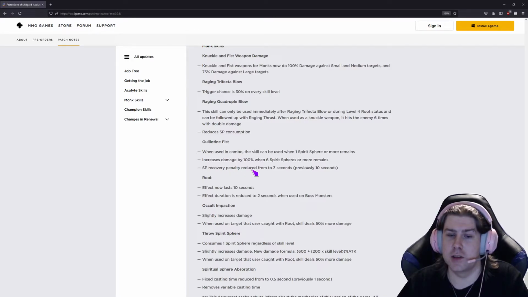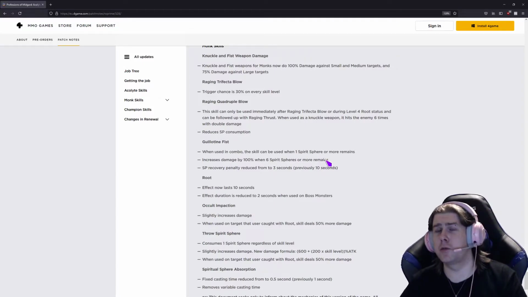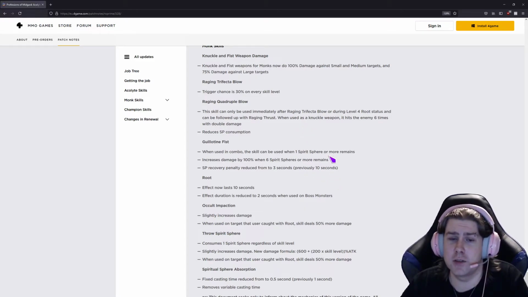SP recovery penalty reduced from 10 seconds to 3 seconds. So when you used Asura Strike before, you couldn't really use an Yggdrasil Berry or SP items for like 10 seconds and you're just standing there like a paper towel, you couldn't really do anything. So, they've addressed this a little bit.